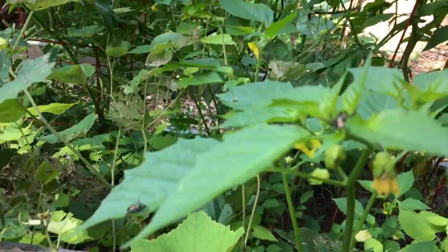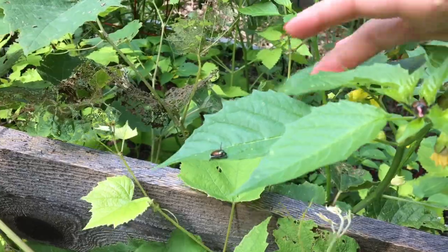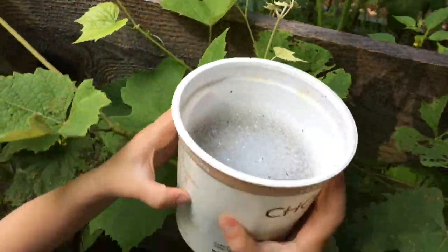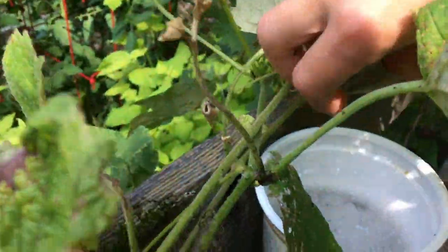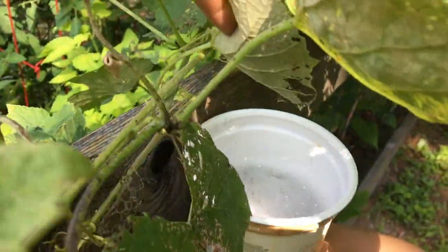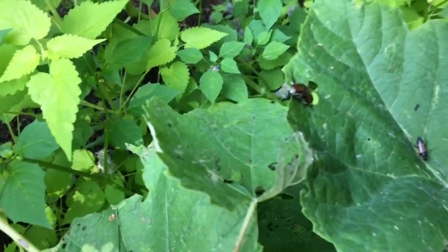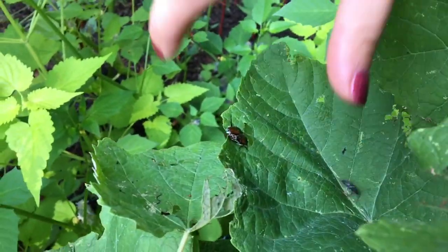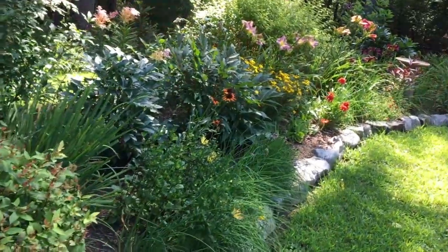Oh, here's one — they love sitting on top of plants. Put your bucket under. That's a tomato plant. And in they go. Here's two, seeing them drop. Here's another one dropping in. Got another one dropping in. There's another set right here. And we're just gonna hand pick them like that. Look, we got two of them and we're gonna dump them in the soapy water. Let's go around and see if we can find some more.